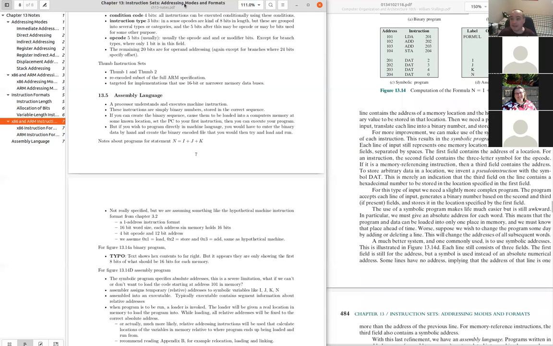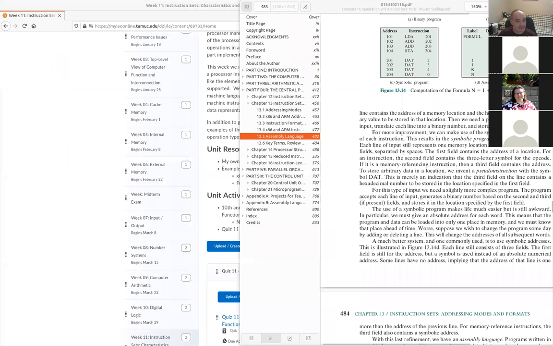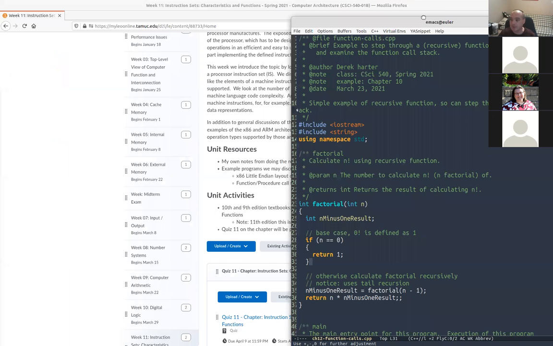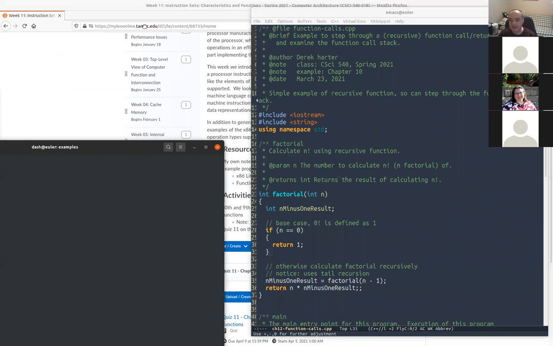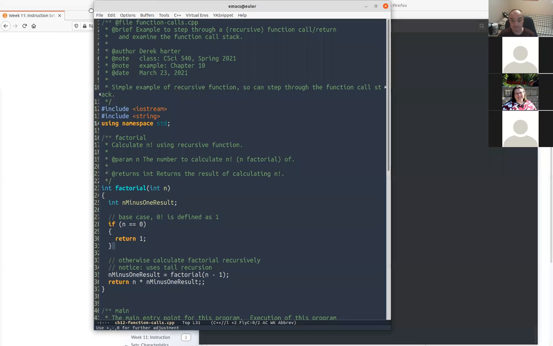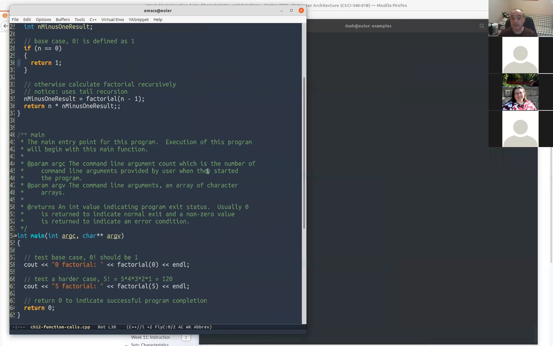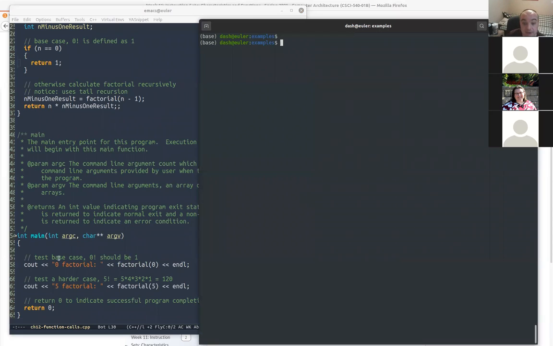All right, so it's getting a little bit late here, but there was one more quick thing that I kind of wanted to show. Again, another example program here. This is a little bit from the previous chapter, but there's also a little bit here I can show from the current chapter as well.